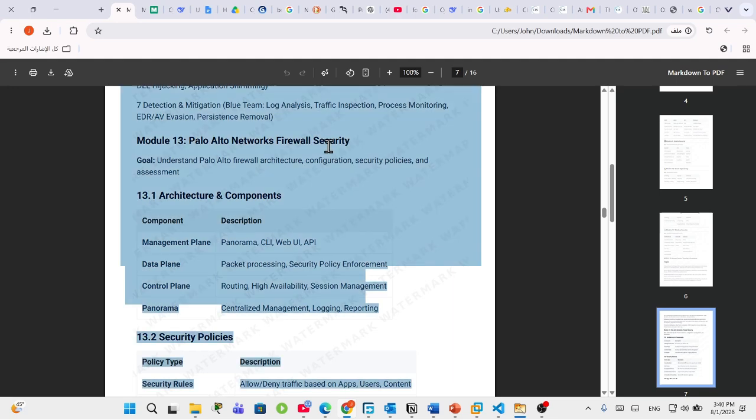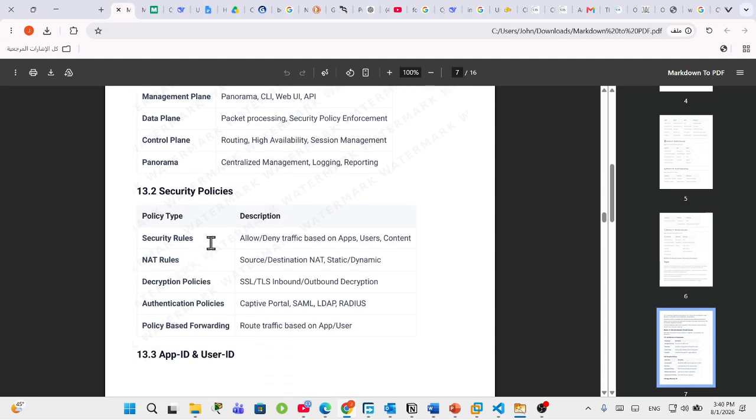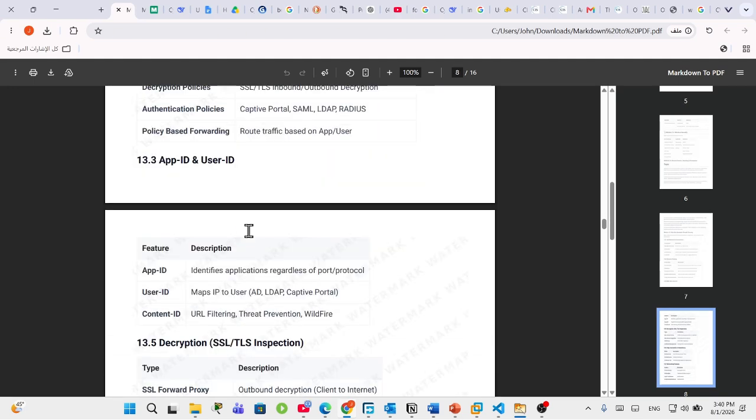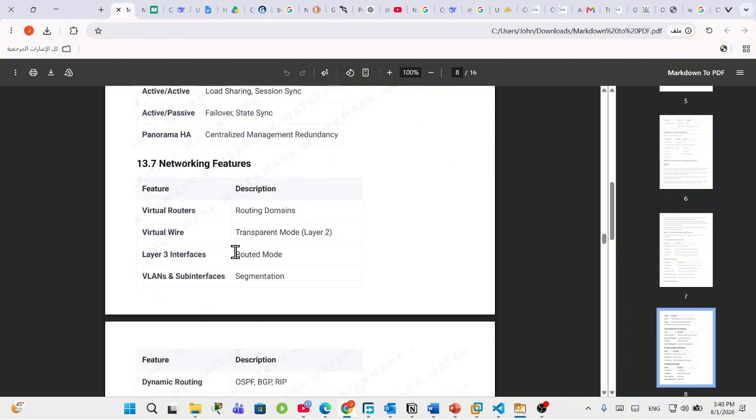After that, I'm going to start a new course, a new module, which is Palo Alto Network Firewall Security. This is just a firewall. Okay, it's the number one brand, number one vendor for firewalls. We're going to actually implement it in the lab. We're going to test the most important features like security zones, NAT, encryption policies, SSL, so we can see how it works in detail. Okay, and we're going to also test VPNs and stuff.